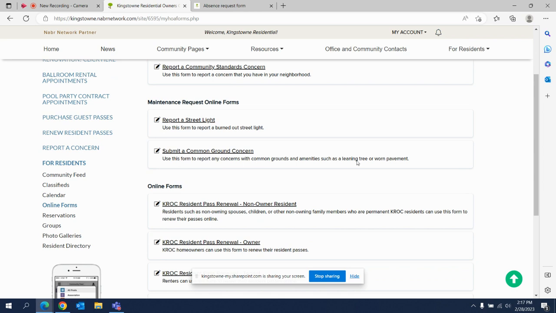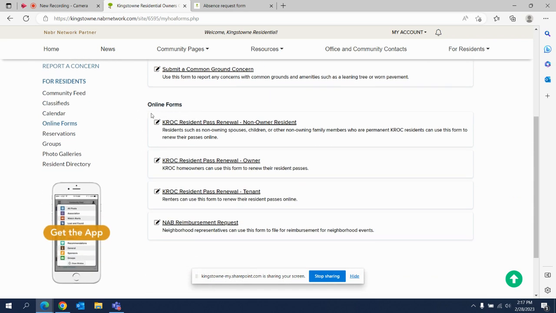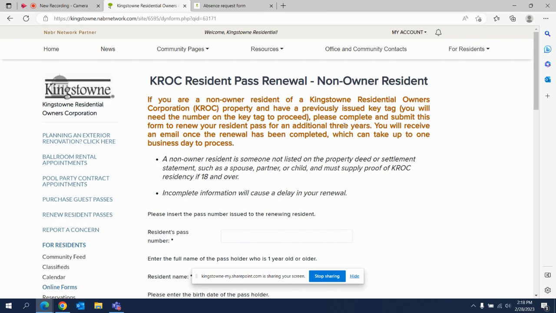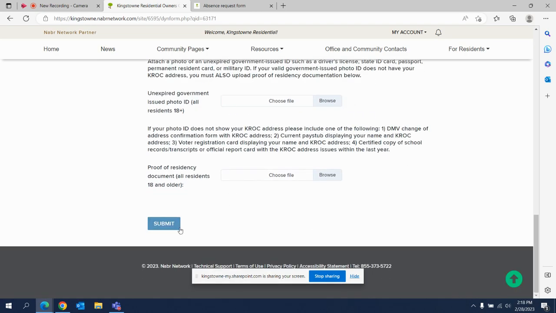We also allow you to submit concern requests. And again, I'll show how to do this in a different video. And then we also just have some general online forms. And this list may be different from the list you see when you get to the new website. But this is what I currently have created. And they work just like any other fillable form online. If you click on one, you'll be able to fill out the information, then hit the submit button.